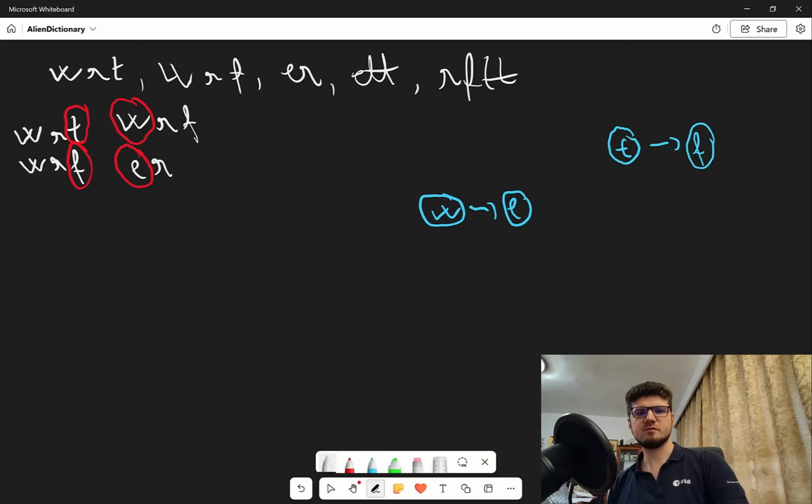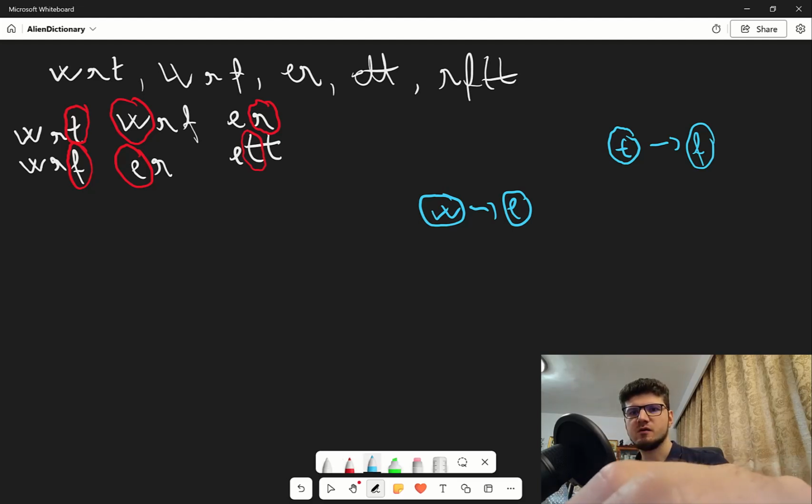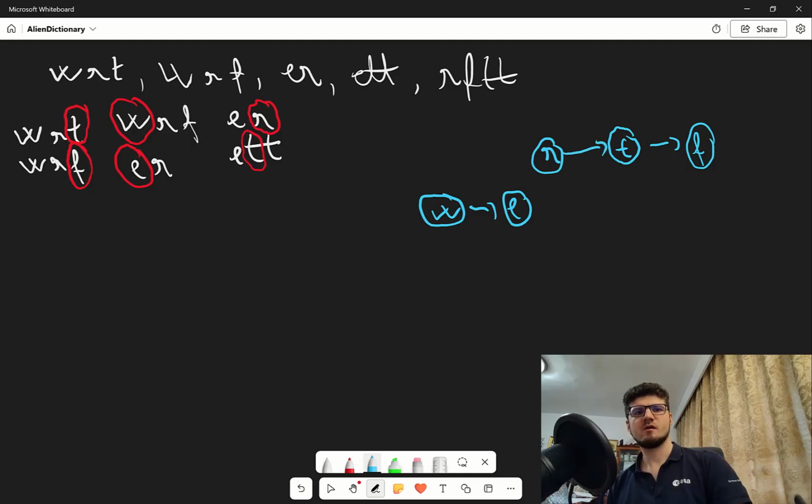Then we take the next pair of words, ER and ETT. And here the first different character is the second character, R and T. So R comes before T.